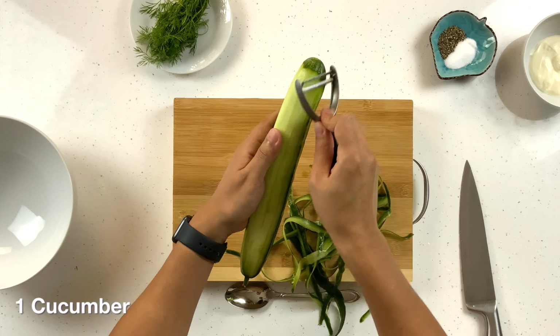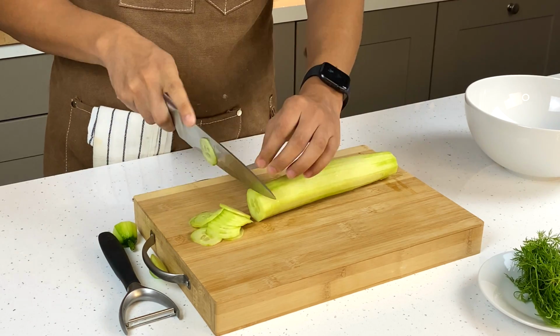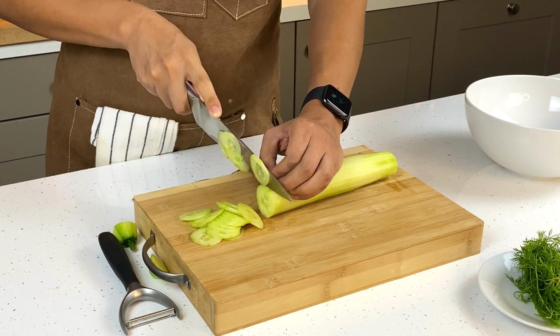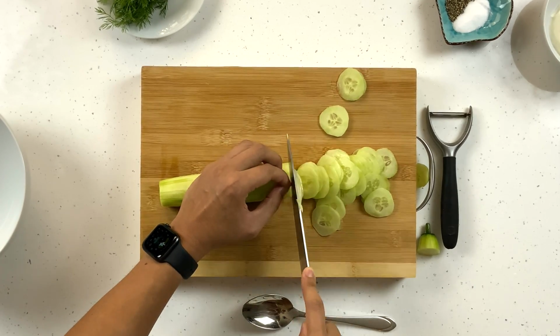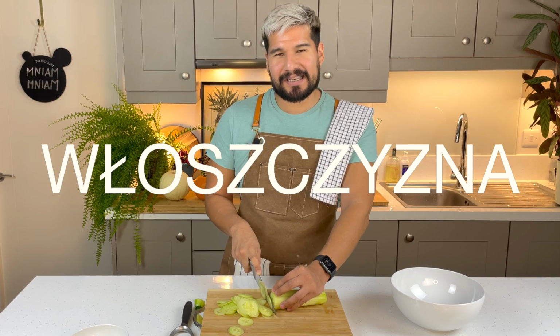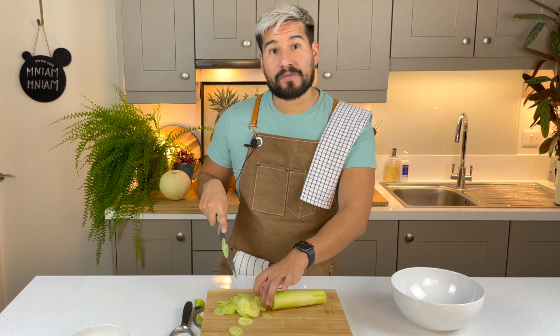Alright, my potatoes are going on the side, so I'm going to get started on my salad. So I'm going to peel my cucumber and slice it finely. This salad is called mizeria, because there was this Polish queen from Italy who married the Polish king, and when they moved to Poland and she had this salad, it reminded her so much of home that it made her miserable. Fun fact, vegetables in Poland are in fact called things from Italy because this queen actually brought a lot of the vegetables over from Italy.